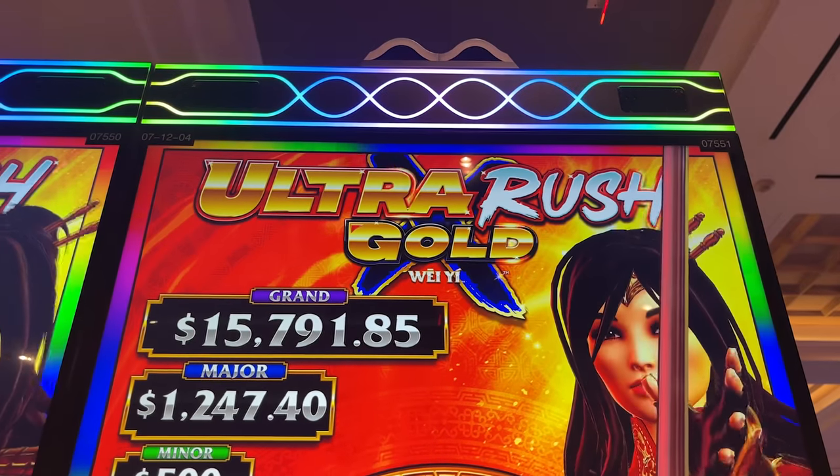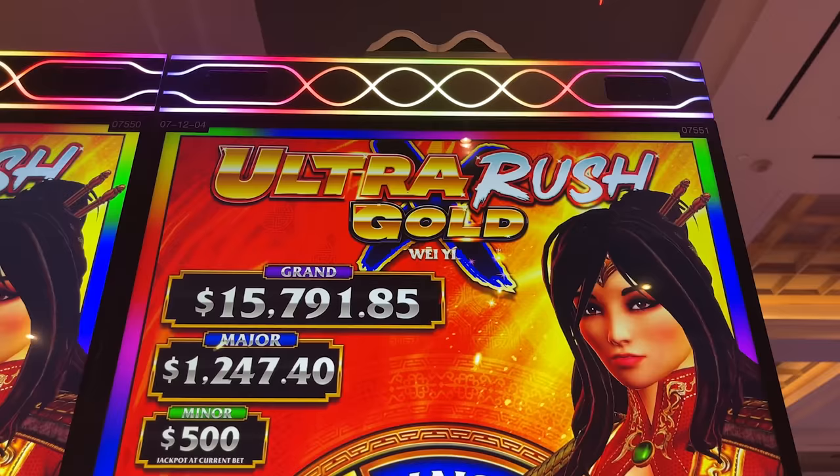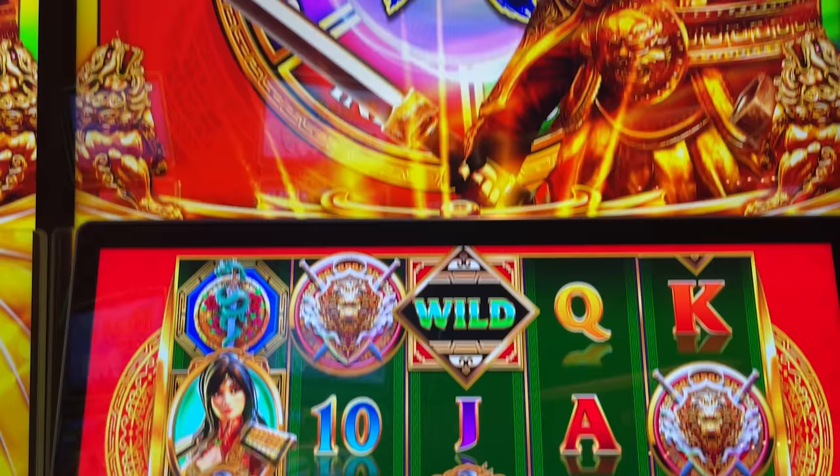Let's play a little Ultra Rush Gold. She's ready. She's got her sword up. I'm going to take that money. Here we go. Let's see if we win.